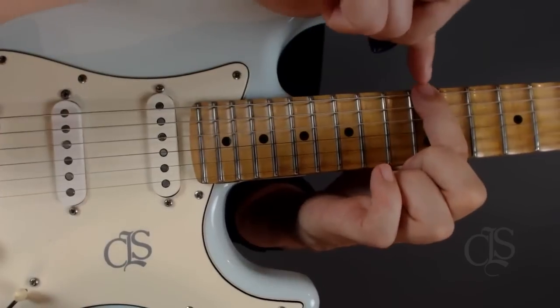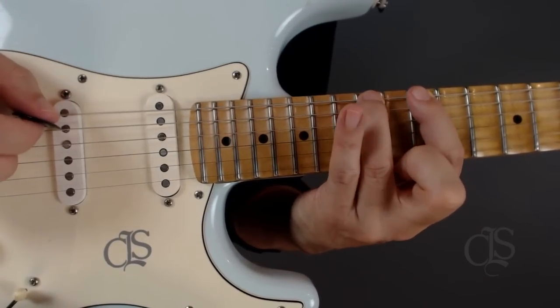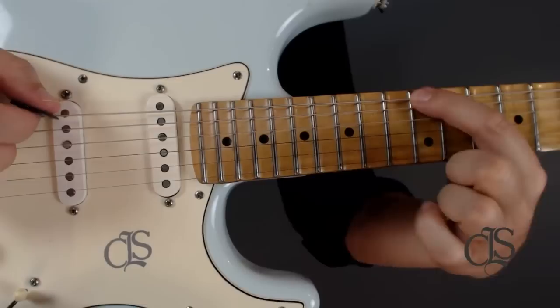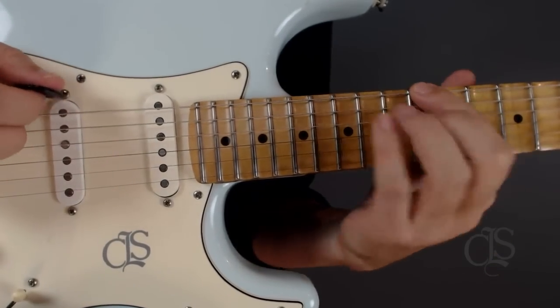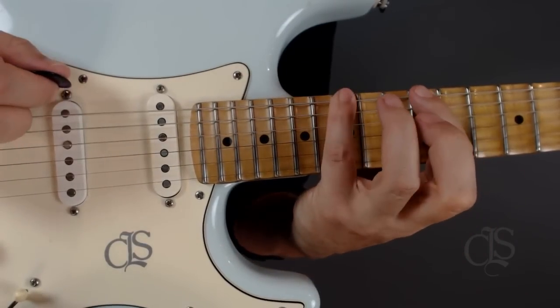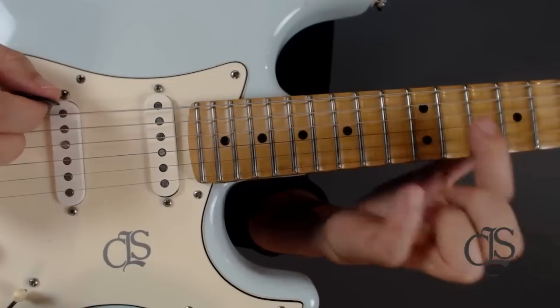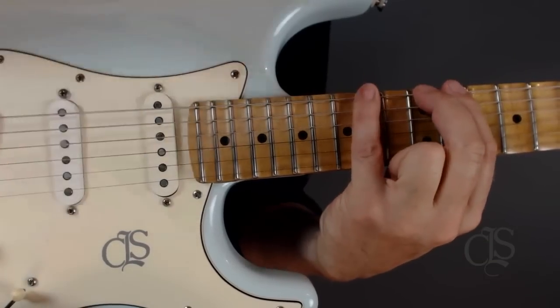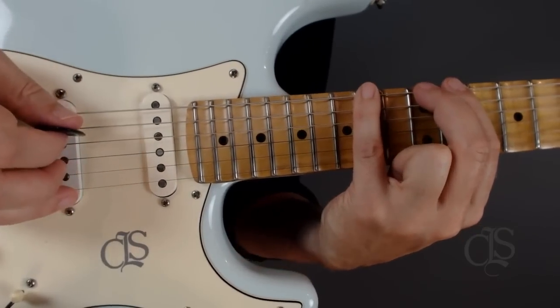and then go all the way down to the 12th fret again. So you play 12, 15, 14, and then 12. 12, 15, and then 14, downstroke, and then 12. Again, slowly. And then what I do is I simply go down to this position, the 11th, 12th, and 14th fret, and I do the same thing. I play this the same order of notes.